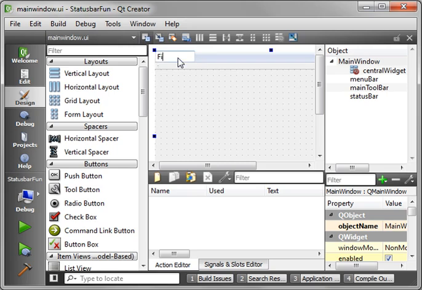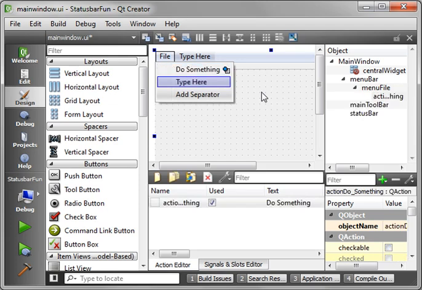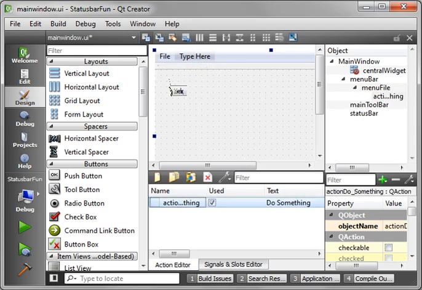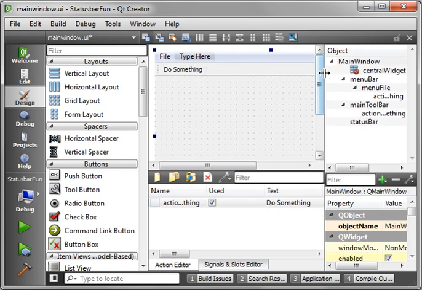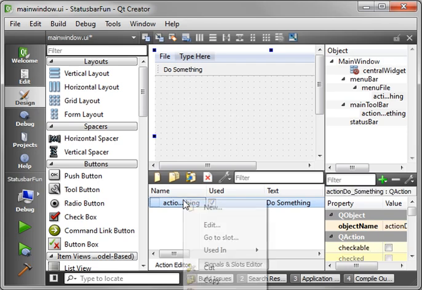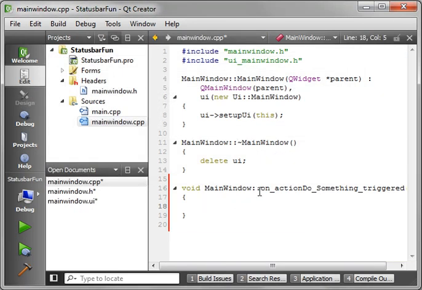Alright, now, if you've been following along with these tutorials, you know what the Q actions are. So we're just going to make one real quick called do something. And then we're just going to drag and drop the Q action onto the toolbar. And we can set up the go to slot triggered. And this is all review for you so far.